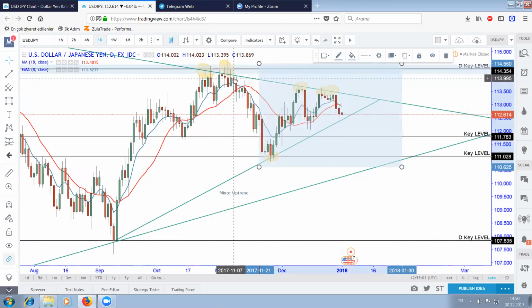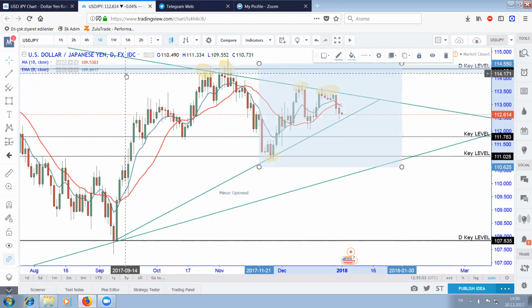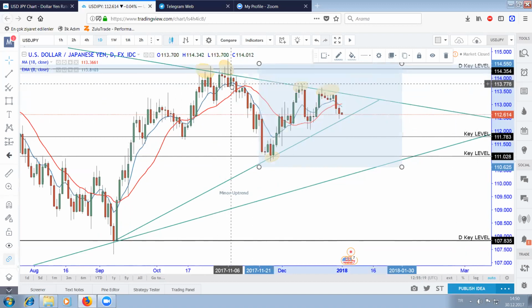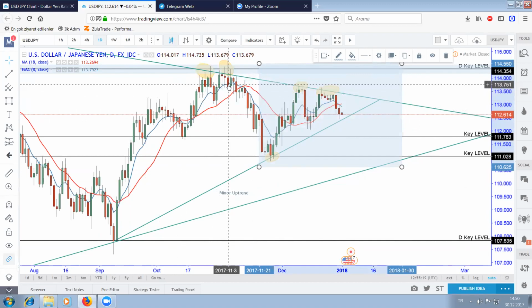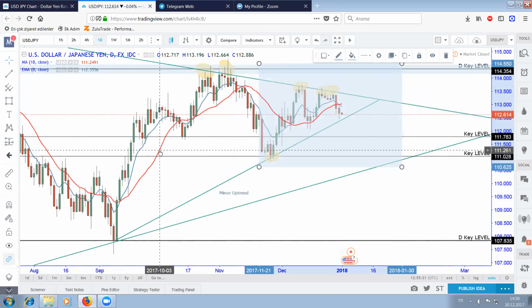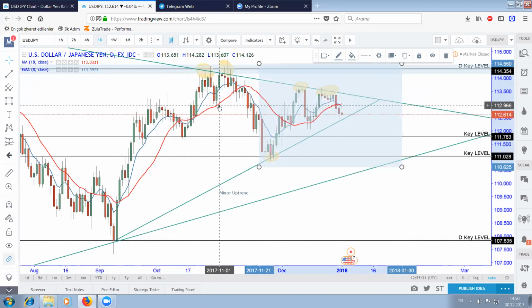At that moment, why I told you that it will make its drop: first things first, it rejected the daily key level. Second thing is, I noticed that there is a spike over here. Also, we saw that the blue one is losing its strength. Blue one is, as we see, the exponential moving average in 8 hours, and the red one is the moving average normally. So the moving average was the heavy one, as we called, so we made it red.